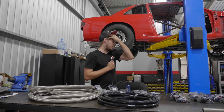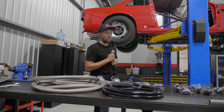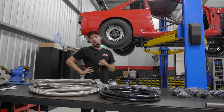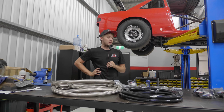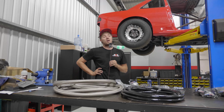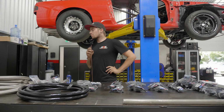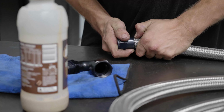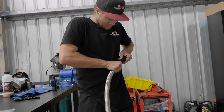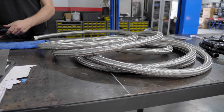So last week I went through and tried to build the car in my brain and figure out all the fittings that I was going to need and where they're all going to run without actually running any of them. And it's pretty not fun. We're going to start with the dry sump. The reasoning behind that is the dry sump lines, the feed and return, are dash 16. So that's a very large fitting, and the hose that goes with that is quite stiff and not very maneuverable.